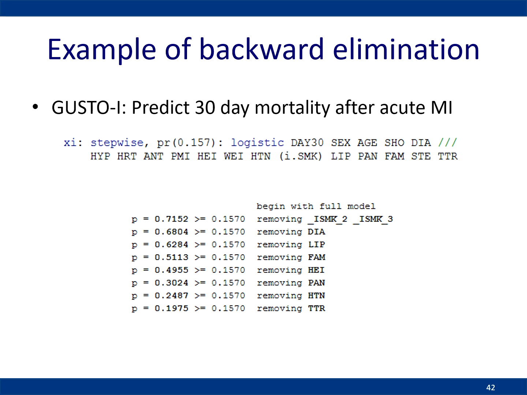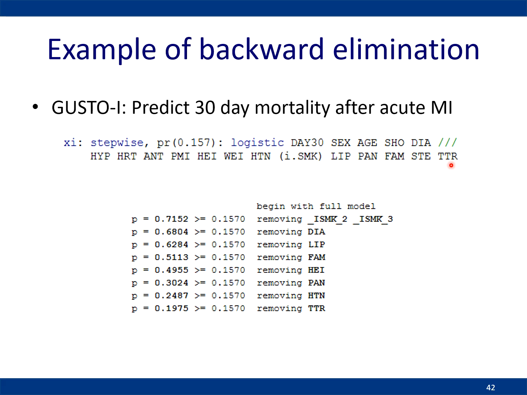So here I want to show you an example of using backward elimination in statistical software packages. Here we've got the GUSTO-I data example, where we want to predict 30-day mortality after acute myocardial infarction, and I'm showing you an example from Stata. So if we want to fit automatic stepwise selection procedures, we use the stepwise command, and by specifying the probability of removal of 0.157, we're using the proxy for AIC. We then specify our model, so here we want a logistic model for the outcome of 30-day mortality, and we include our list of candidate predictors.